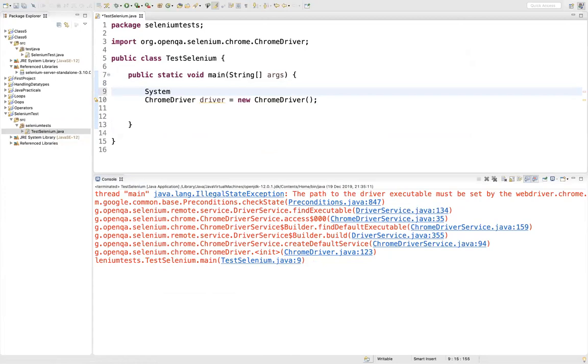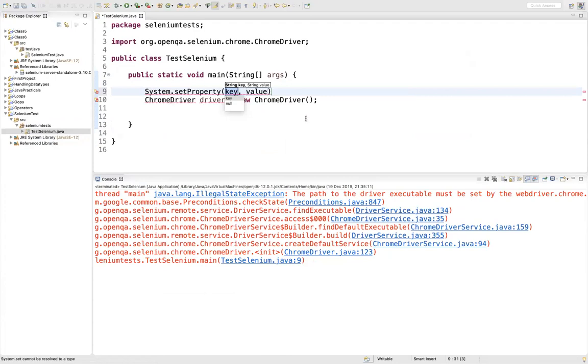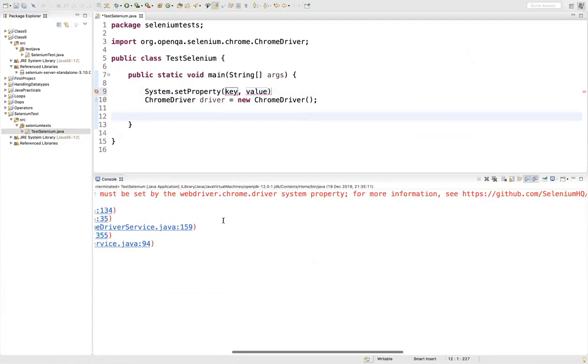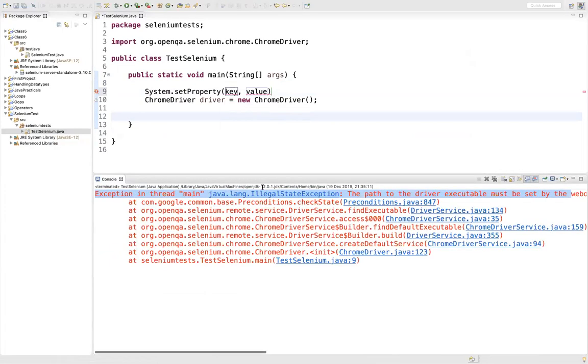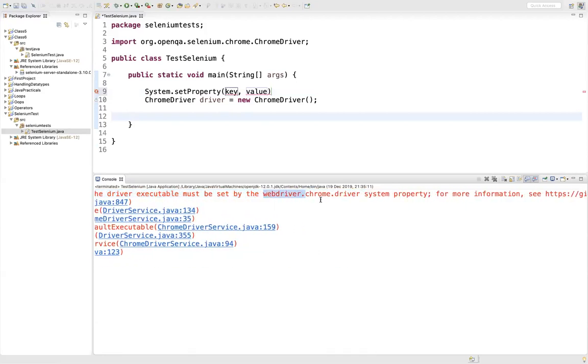So System.setProperty. In setProperty, I have to specify the property name. What is a property? Why am I using this?